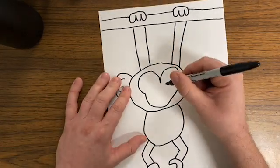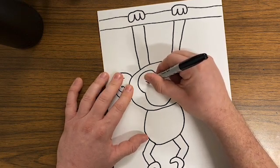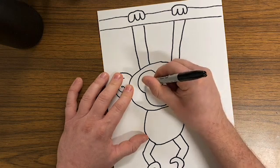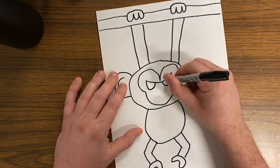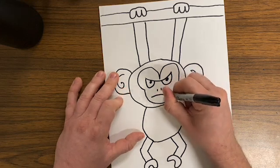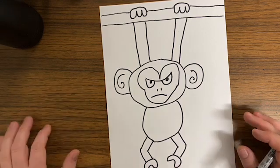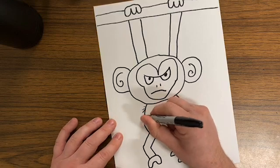And I'm gonna do, let's see. Oh, mine looks kind of evil. There we go. That's a pretty grumpy looking monkey, if I do say so myself. So now we have the monkey. Now the next part is you can put little fuzzy parts all around.